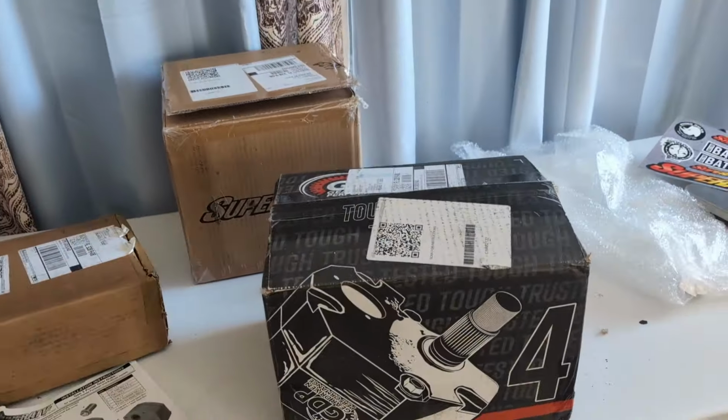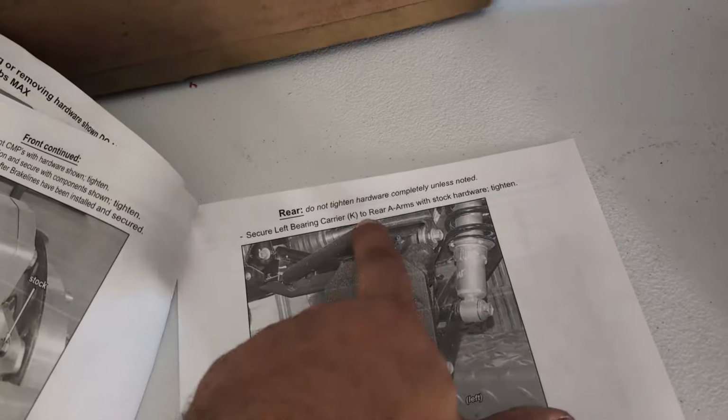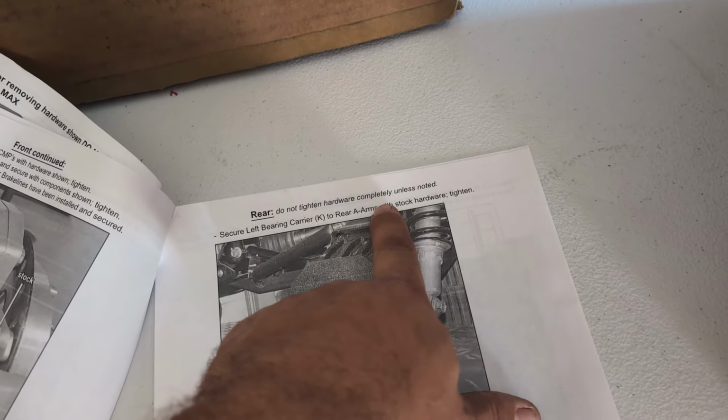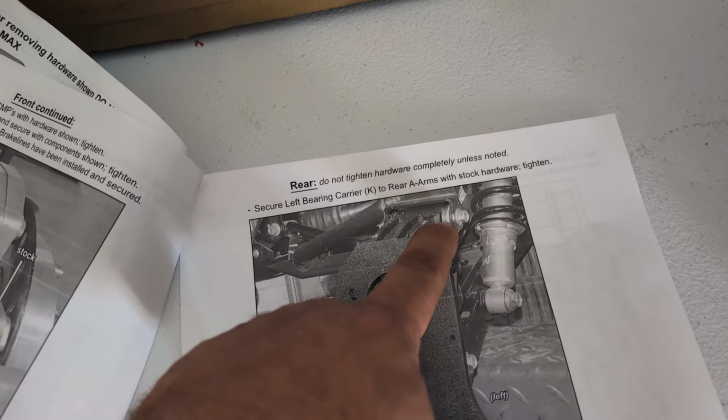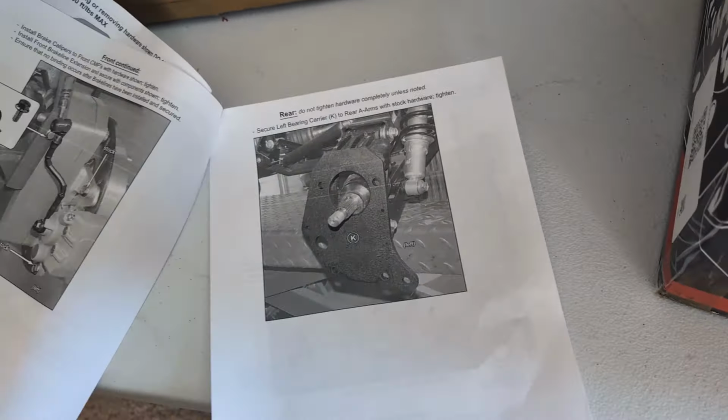A couple things to point out right off the bat. These portals do have you reuse your rear hardware. So you're actually going to reuse all the stock hardware. It says it right here. Not a whole lot of detail on that, but you can see they're using the stock bushing covers up there. So you got to put all the stock bushings in these back plates.